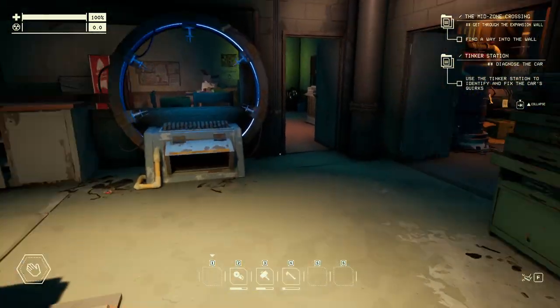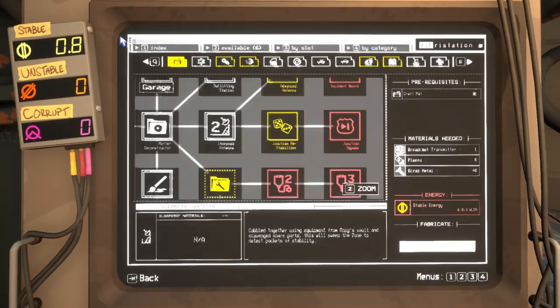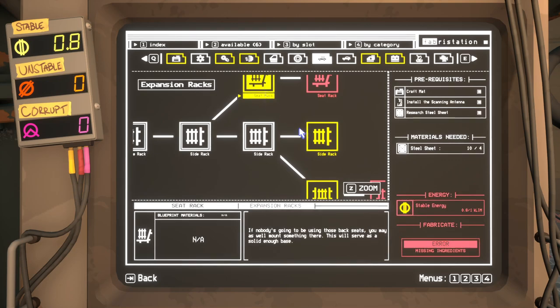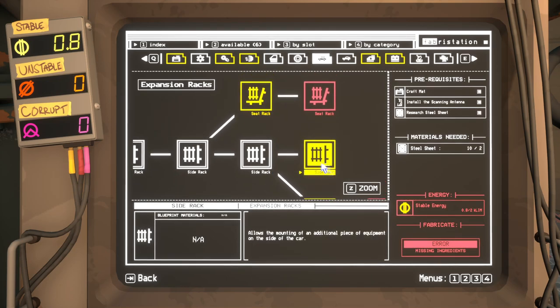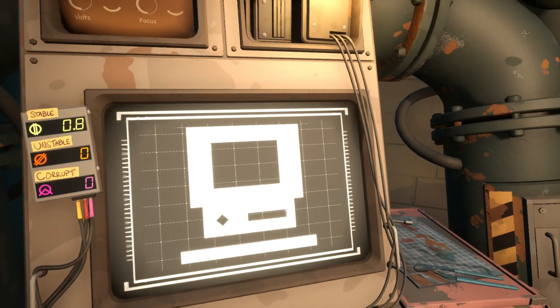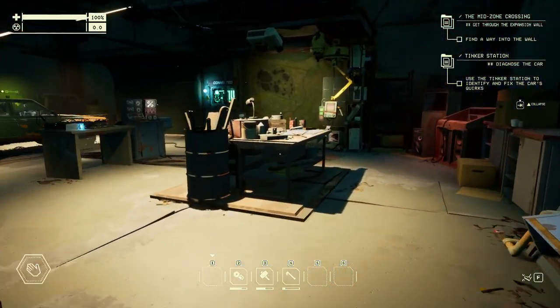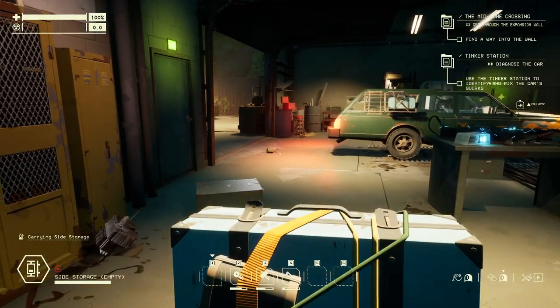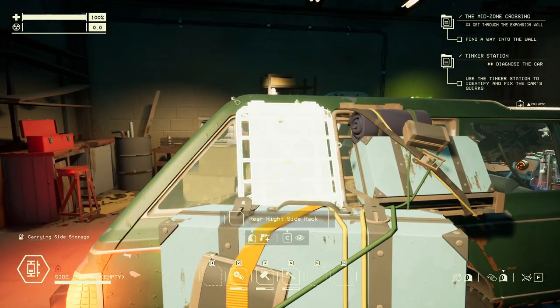Boop. Side rack. And I think the other one was... Oh, I don't even have enough for that one. Oh, that was going to be my other upgrade. Alrighty. Well, we're going with anchor and one side rack. Let me go build a storage container for that. Side storage. Toss that sucker right on there. Bang.